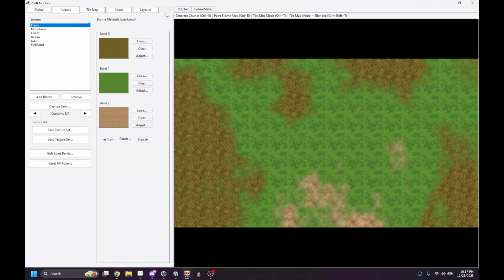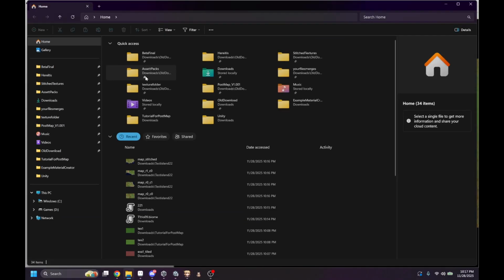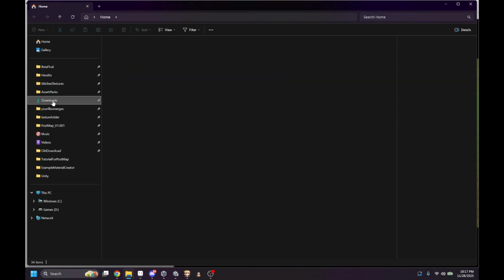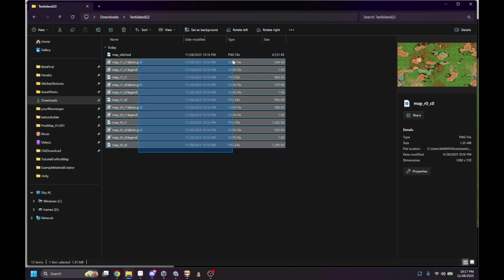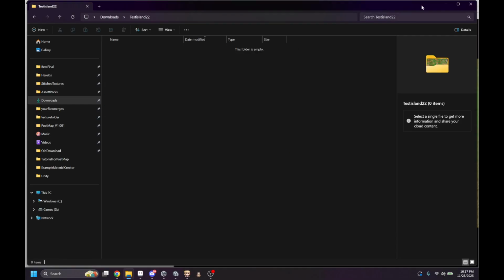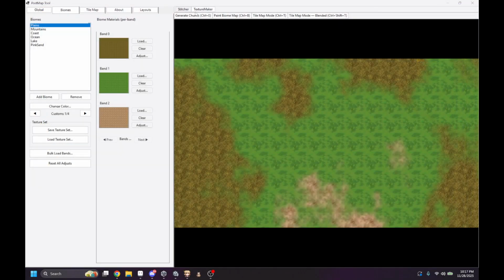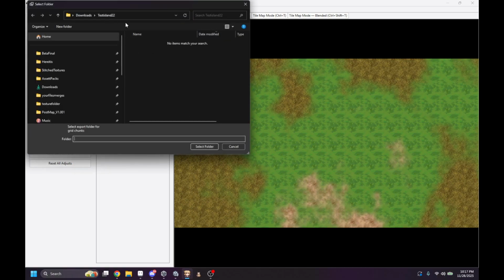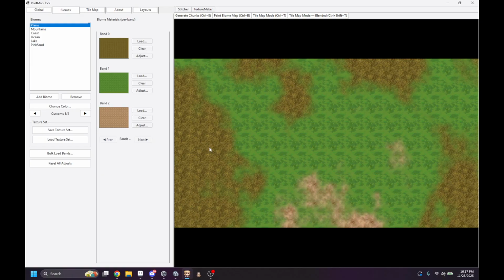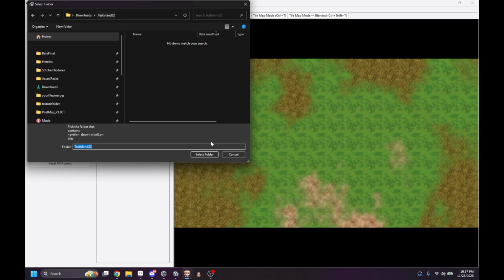And then I will get rid of the old stuff here. Let's go to download, test island 22. Cross every bit of this out, and we're going to generate one more time. Should be done, and then we'll click on the stitcher, and then we'll just do the same thing.